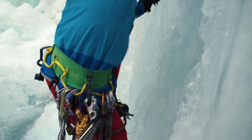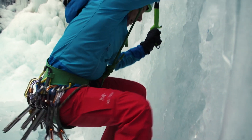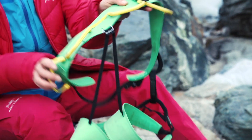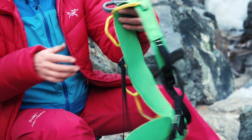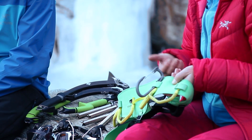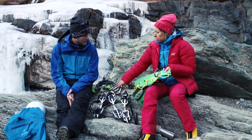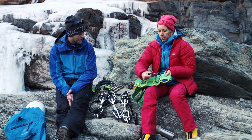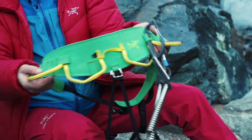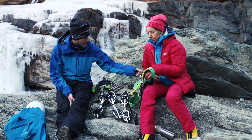Obviously we need a harness — is there anything different about an ice climbing harness? What you want is definitely a few loops at the back for all your gear, but you also want an ice climbing hook. If you can choose one, I would choose one with an ice climbing hook so you can actually clip in easily. That's a loop that's on the harness already designed, and then this is like a plastic clip that you can rack your screws on.